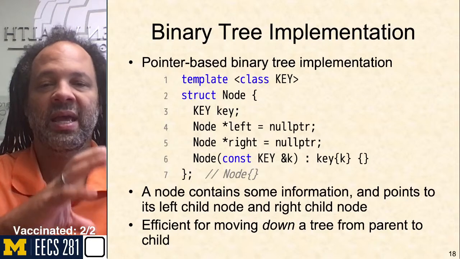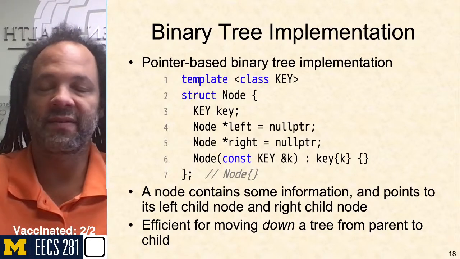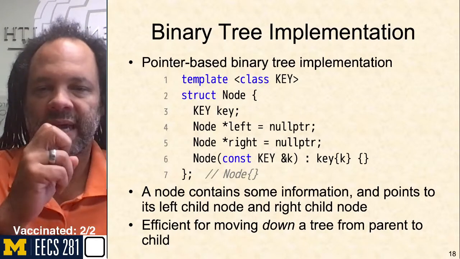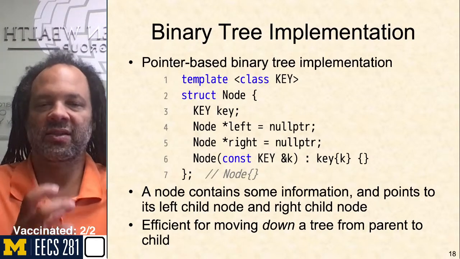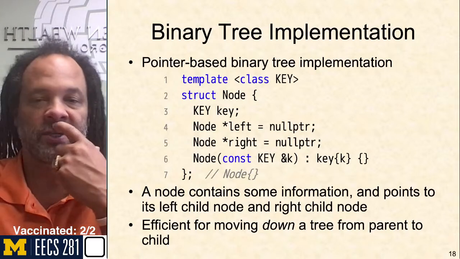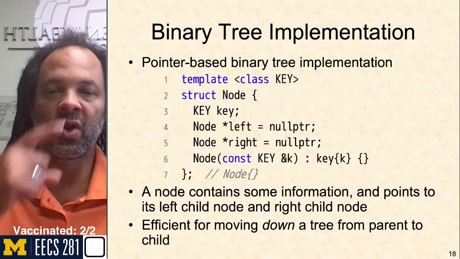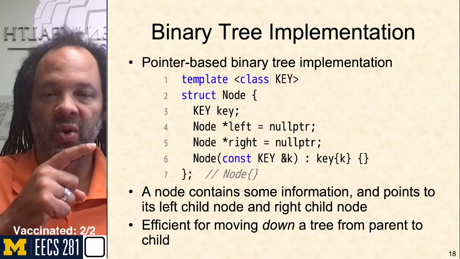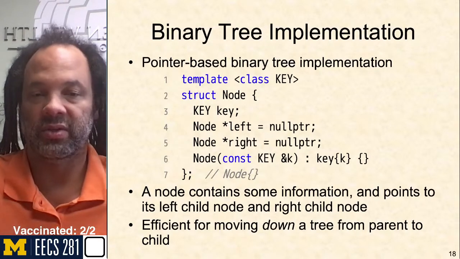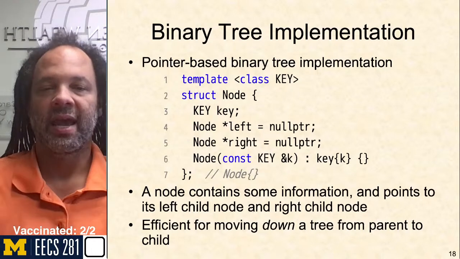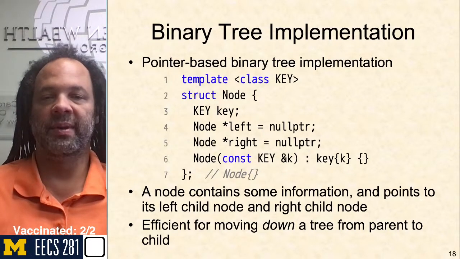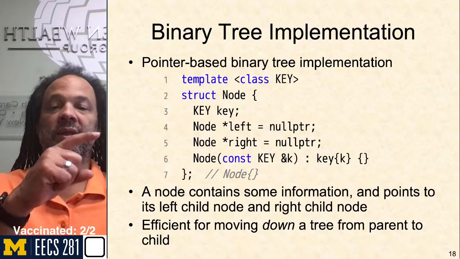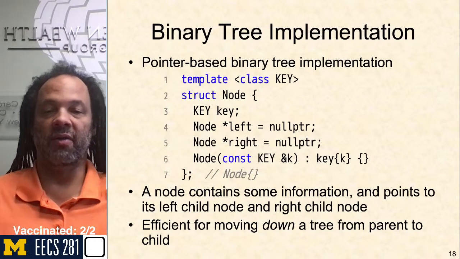So then it knows ahead of time what the size of this struct is once key is given. It's the size of key plus 8 bytes, and that's the total size of it. So that's our recursive definition and how it gets a base case, because a node is defined in terms of other nodes. Well, at least in this case, node pointers, and I've got a left pointer and a right pointer, and that's how I get to this binary tree implementation with pointer base, with connected memory. I'm just going to take each one of these 2 pointers and point at some other node.